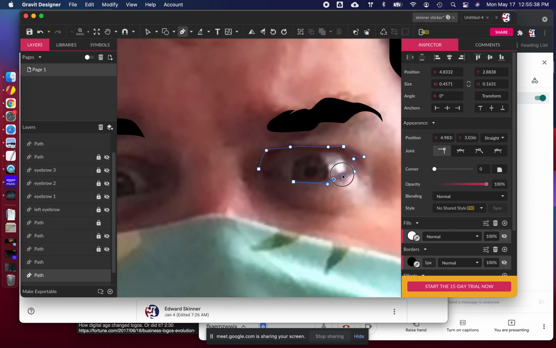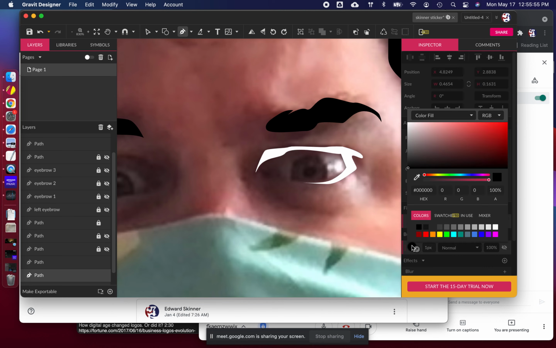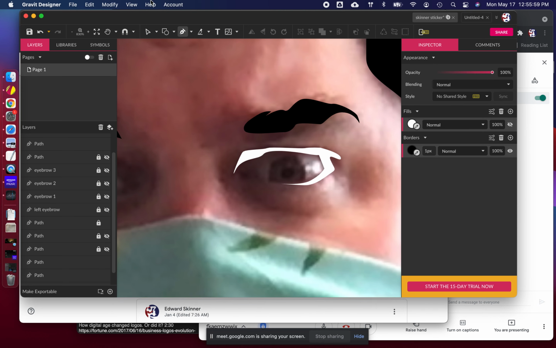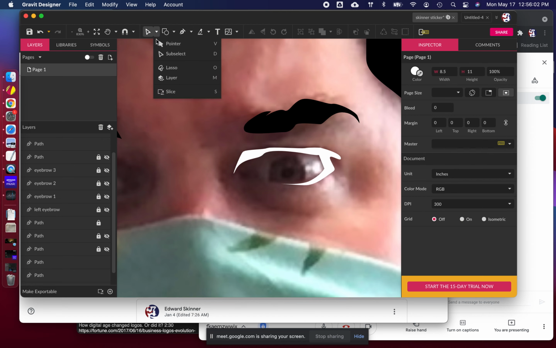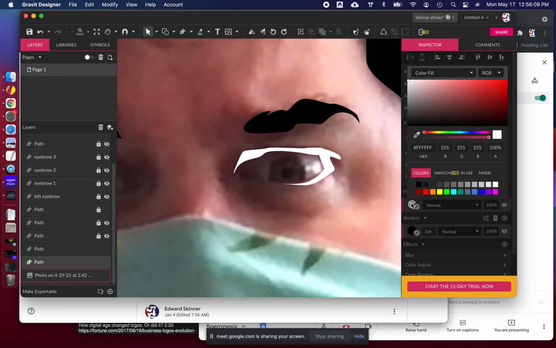Again, we're not working with lines, we're working with shapes. So just trying to map out accurately where these darker areas are. Maybe something like that. Obviously, we don't want white. We're going to use a, oops, that's the wrong one. I don't need that. Hold on. Grab my pointer tool, select my path. Hopefully, there we go. And we're going to change it from white to black.